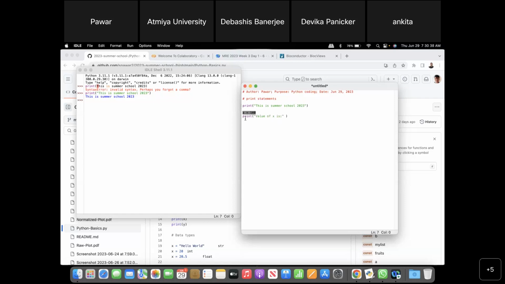So if I have to pass a variable in this print statement, you don't need double quotations. To pass a variable name in a print statement, I just do plus x. That's it. So first I'll run x is equal to 100, which is just holding a value of 100 in a variable called x.